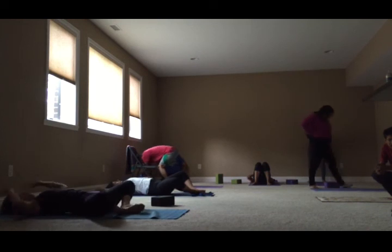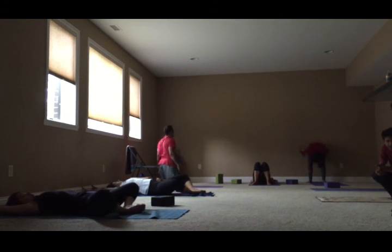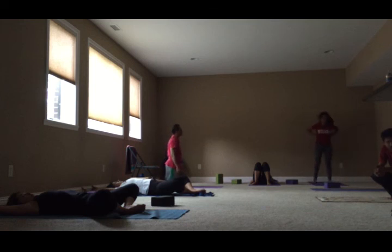Elbows close to each other, strong arms. Very good. That's good. Now try and get your armpits, your ribs, lift. Yeah, very good. Your head should be behind elbows, behind arms. Okay, lift your head now.